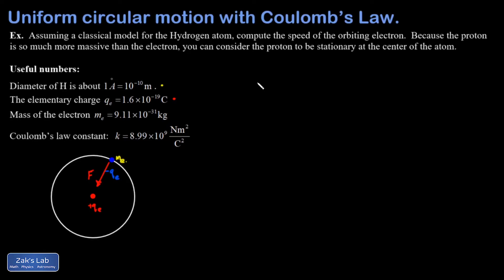So I'm going to solve this problem in a totally symbolic way before we plug in any numbers, and it starts with Newton's second law. I did specify up in the problem that we're justified in saying the proton is basically stationary because it's so much more massive than the electron. So we have this stationary center and what I'm talking about here with Newton's second law is the net force on the electron and the acceleration of the electron.